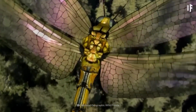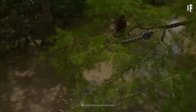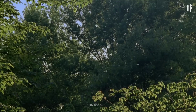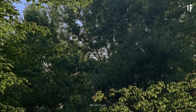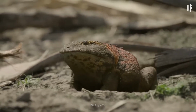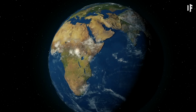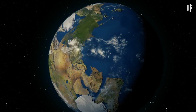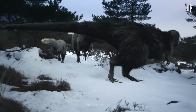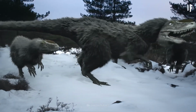Without the higher levels of oxygen available to support their size, well, these giant insects can't survive. The lower oxygen levels and a drier climate have created a habitat better suited for smaller insects. Also happening at this point, early reptiles are starting to take over, making the landscape way more difficult for the insects. Okay, now, with Pangaea fully formed, we've entered the Permian period. What happens at this point in history? Well, that sounds like a story for another What If.